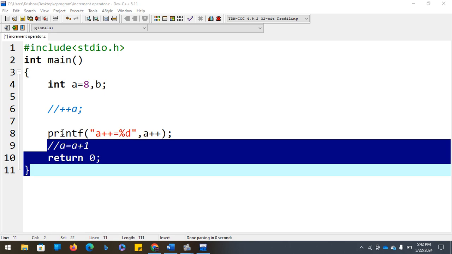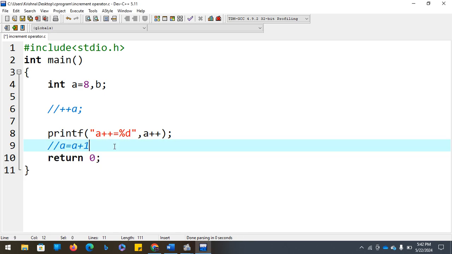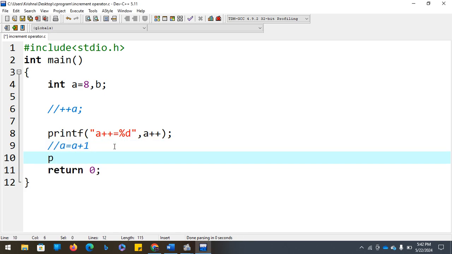In the same way, we can also understand the decrement operator. So let's see the decrement operator. Let's put here printf a minus minus. Now what would happen?